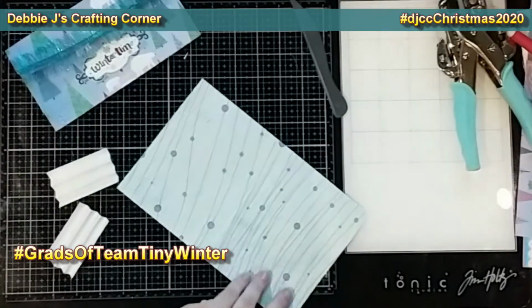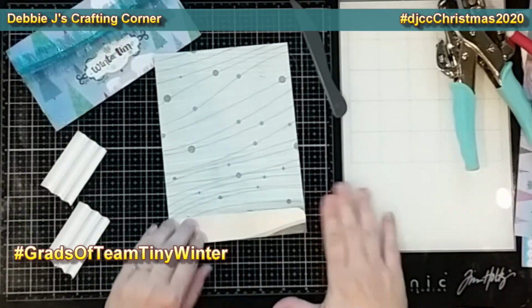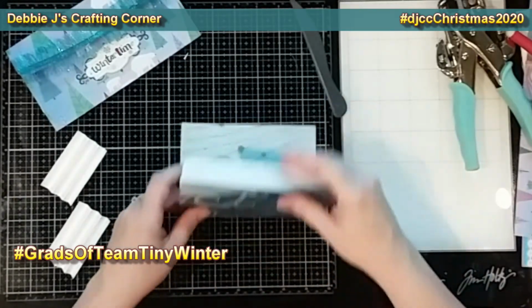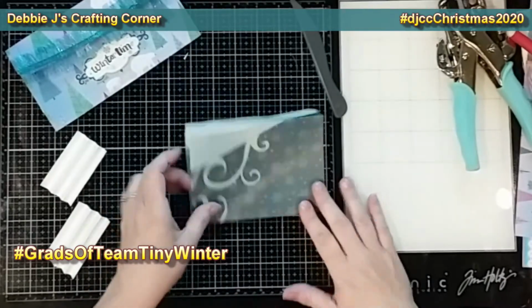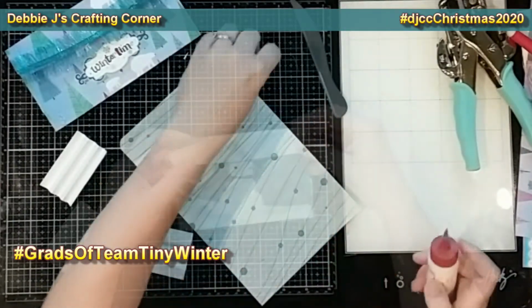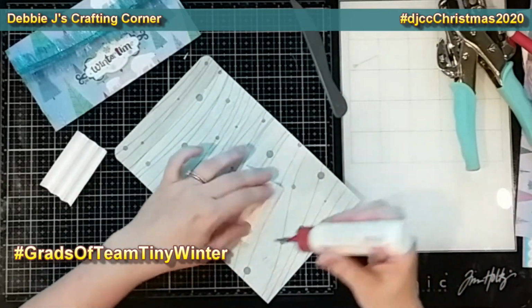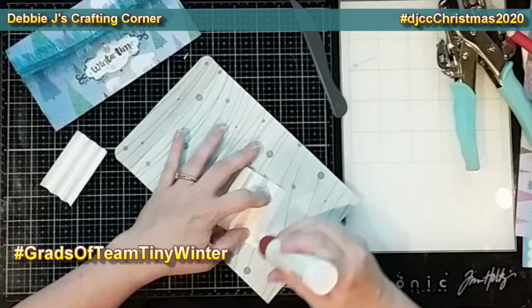Go ahead and adhere the gussets to the pouch. For this pouch, I'm using some liquid adhesive, just my standard art glitter glue, because it is pretty strong, but you could also use some double-sided tape for that. So I folded everything down, and now I'm going to add some of that art glitter glue to the outer edge of one of the gussets.